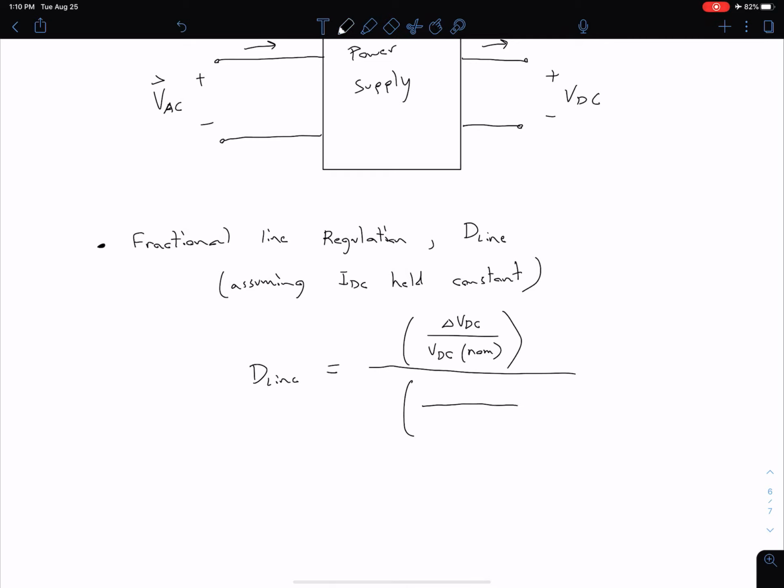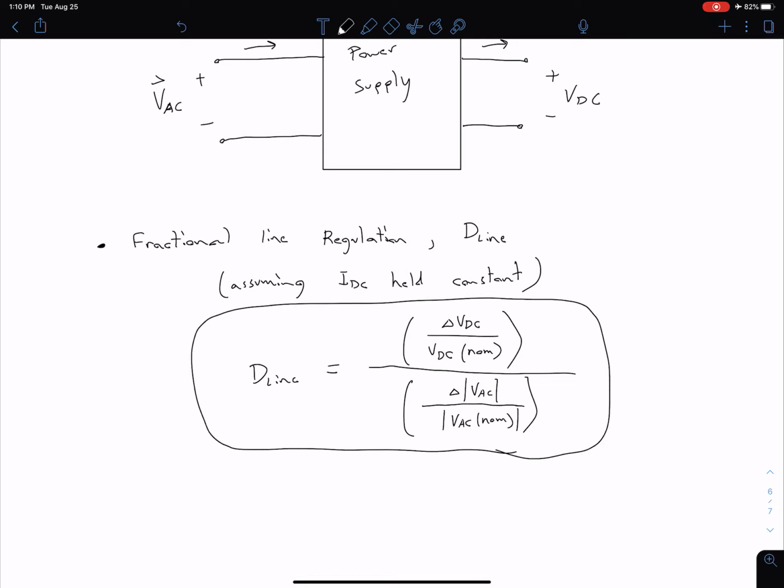And down here, we're going to have stuff related to our AC side. So we're going to have delta, the magnitude of VAC, so how much is our AC input changing, versus our VAC nominal. And again, that's going to be magnitude. And so just like with our DC, the nominal just means that's the nameplate value of what it should be. So here in the US, we have 120 volts RMS at a wall outlet. But as we discussed, that might vary by as much as 10%. So at any given time, we're not necessarily going to have 120. Maybe we go and measure and we actually have 117, for example.